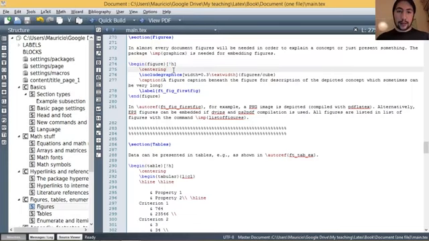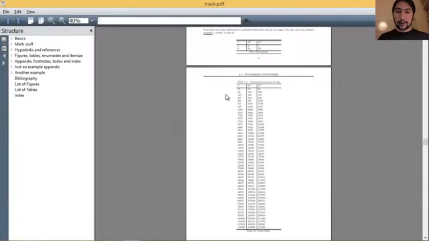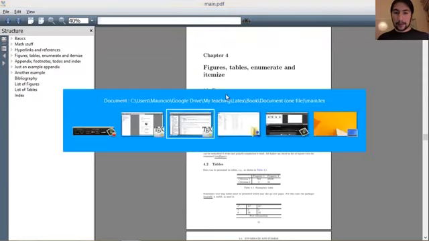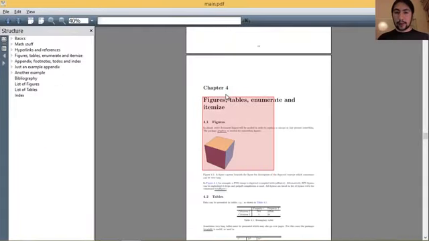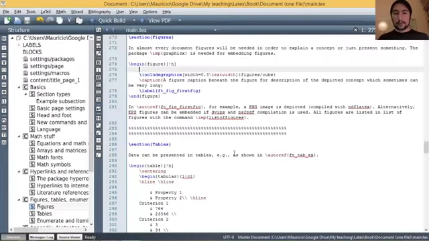Within the figure, I would recommend you always use the command centering in order to center the figure that you are embedding. If you don't do that, of course, this will be put to the left, which is not that bad, but, well, personal taste. I think you get it.